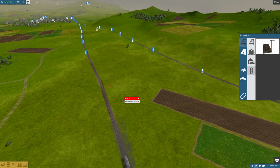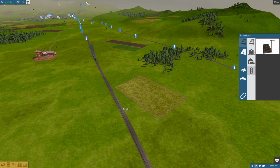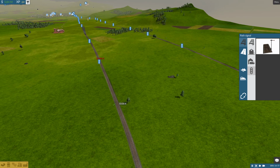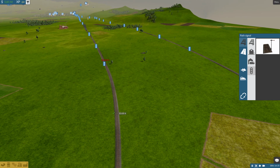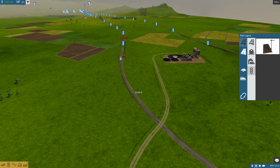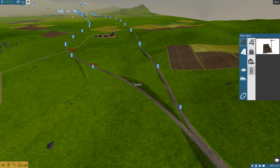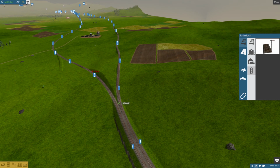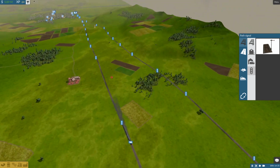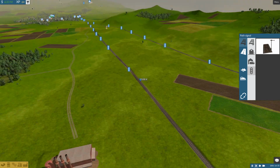Oh, you're in the way. Okay, that's cool. One right there. Can I build one in front of you? Sure, one right there. One right here. One right here. One. There. Okay. Alright, signal overload. Good enough for me. Oh, that's a lot of signals. How much money did we just waste putting signals on? Who cares? That's the good answer.